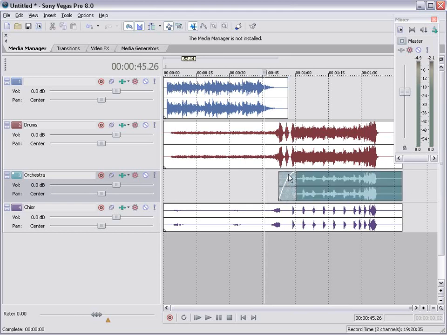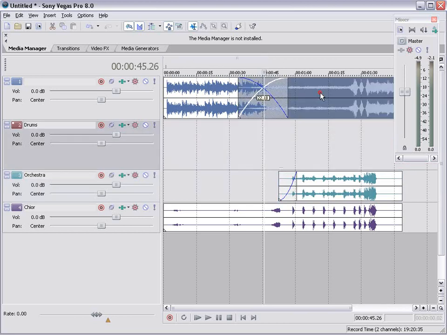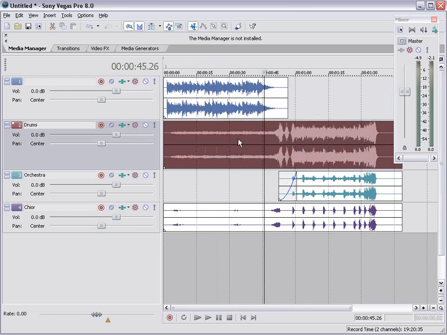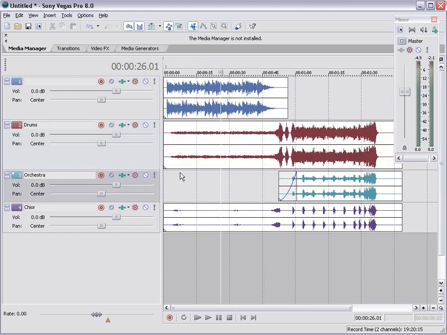I can right-click on the fade and give it a different curve, if I want it to be slow. And I can even butt clips up next to each other, and they automatically crossfade. So there's really a lot of great reasons I like this program, but I don't even know which ones to state because you'll see all the great things about it. We can bring the audio levels down.